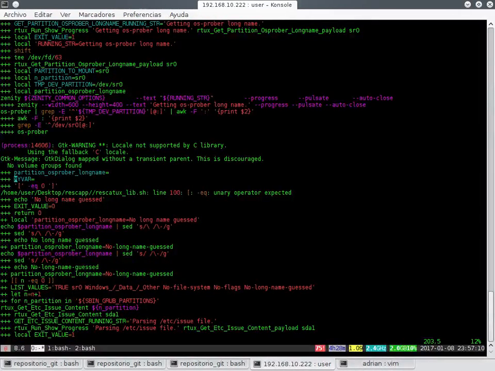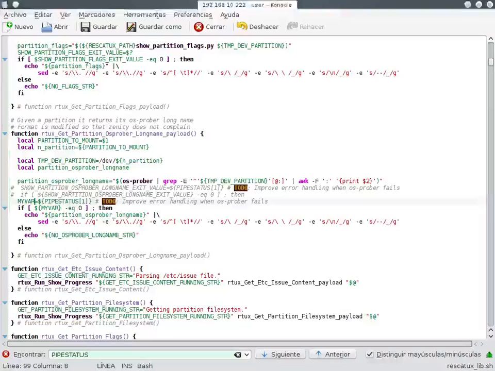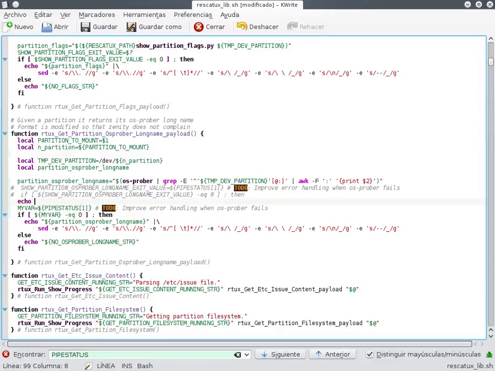So yeah, it's quite strange. So okay, let's do some debug stuff, because I'm quite disappointed here. So yes, pipe status. Okay, so let's do 0 1 2 3.